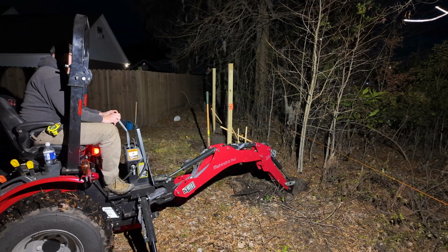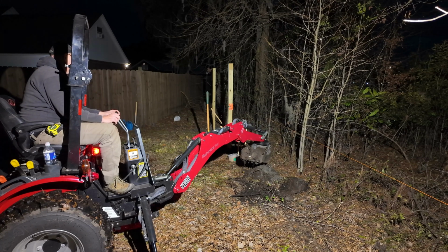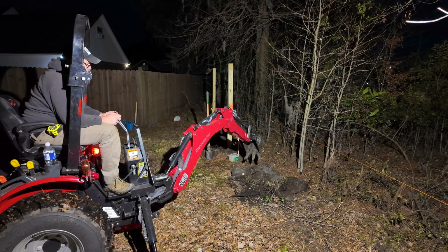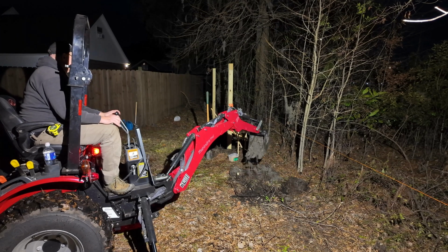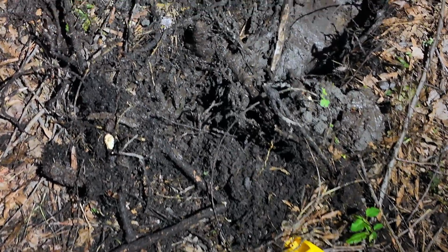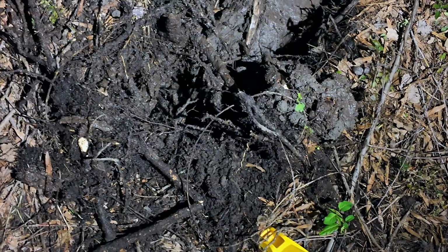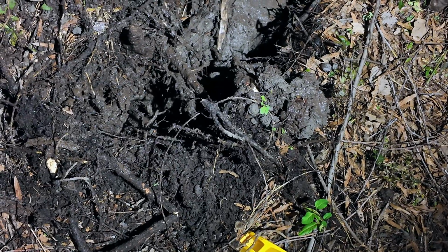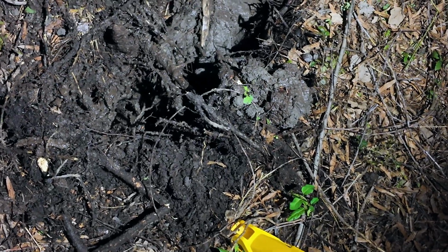Almost had it. Here's the concrete that was busted up. Alright guys, I don't know how well you'll be able to see this. Hole is pretty deep. Lots of roots down in there. We got a little bit more work to do. I may come over and widen it up a little bit. The problem if you widen it, the more concrete you got to put in there. I think the original hole is right about here at this part, based on the line, but we'll check it out from there.